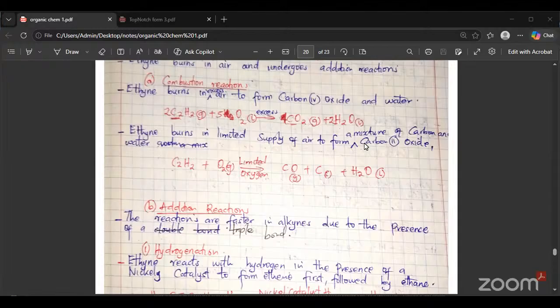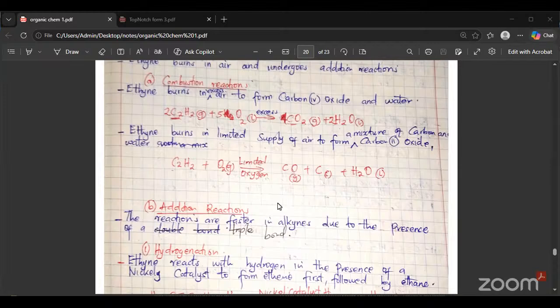hii yenye tuna study na the immediate predecessor yenye mulifanya before hii. Yes. So hizi ndo zina undergo. Now the main difference between the addition reactions in yenye tuna discuss now, which is alkynes, na ile yenye muli discuss maybe a week ago, which is alkenes, is actually the speed at which the reaction occurs. Ingine inaoccur faster than the other one. So that is the major difference. The rate at which it occurs, which when I talk about the rate, I'm talking about the speed.